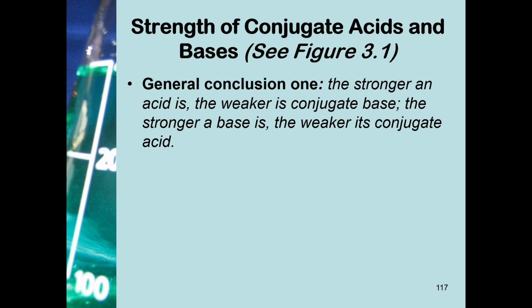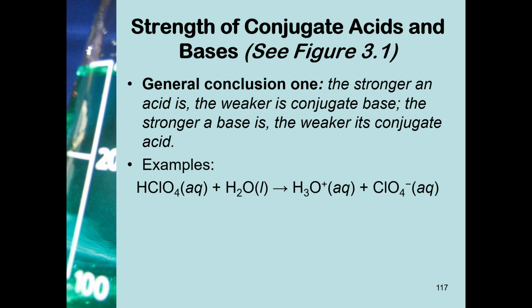So if we start out with something on the left column toward the top, its conjugate base on the right column will be at the weak end of its column, and a strong base on the right, which will be down closer to the bottom, will form a weaker conjugate acid, which will be lower on the acid side, toward the bottom of the acid side.